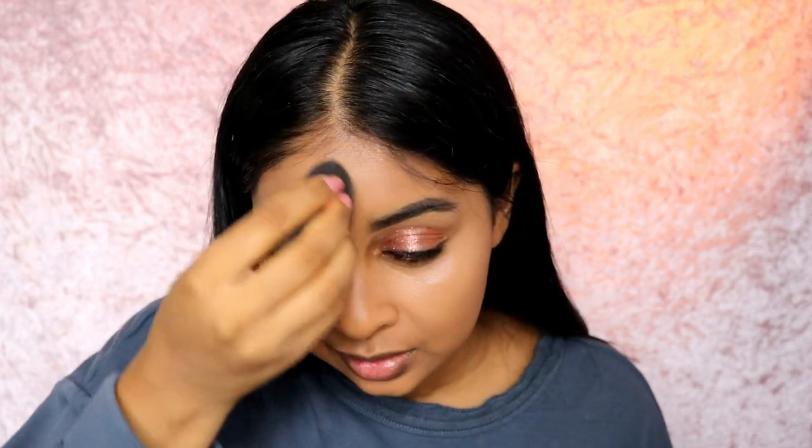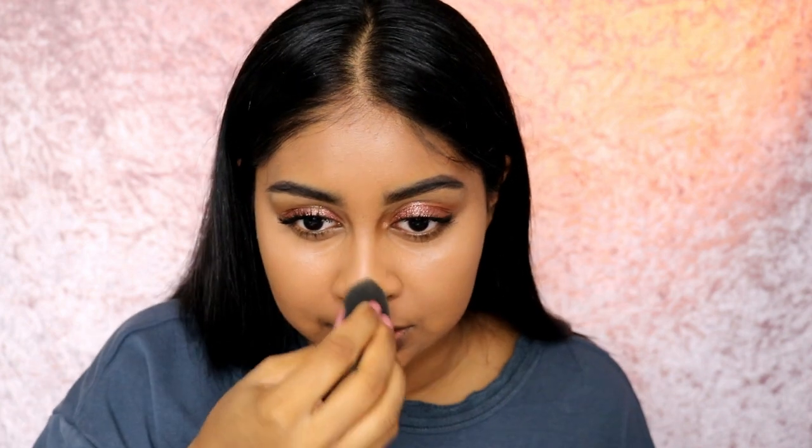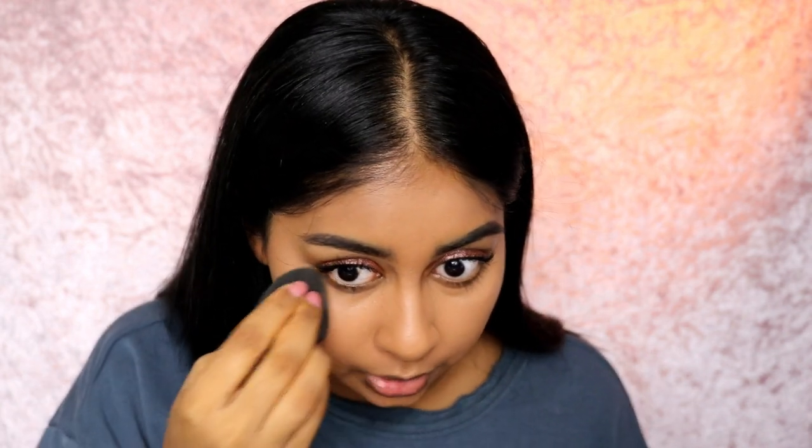But this is just beautiful. Like, oh my god, guys, can you see this? I really like how the concealer's blending in with the foundation. It's giving a really nice color. And you know what? It's not cakey or anything. It's very skin-like and very lightweight. I definitely check those boxes.